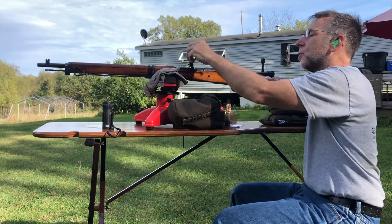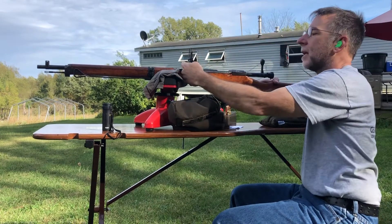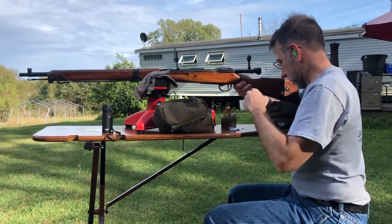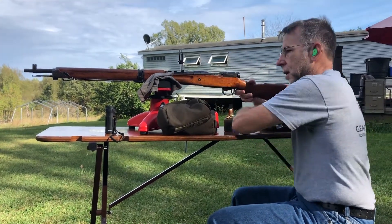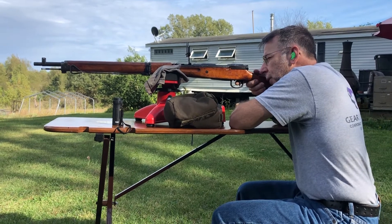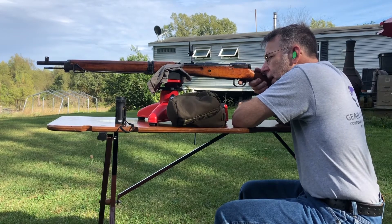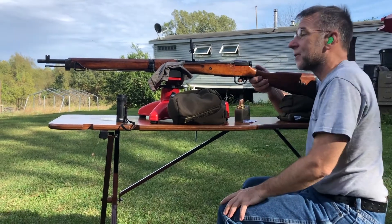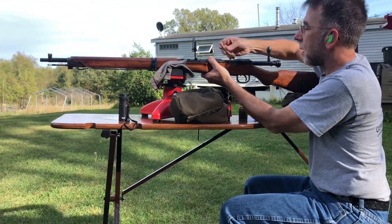I'm going to stand the sight up so I can use the half round - it's a little easier to hold the elevation. We're going to go out to 150 yards shooting at steel, not paper. These are going to be about 2,600 feet per second, Mark. Is it going to go through the steel? It's not going to go through. The yellow one's easier to see, and that front sight is showing up super well in this light. I don't think that blunt bullet will go through it. The Mosin will go through those plates, but these are steel.